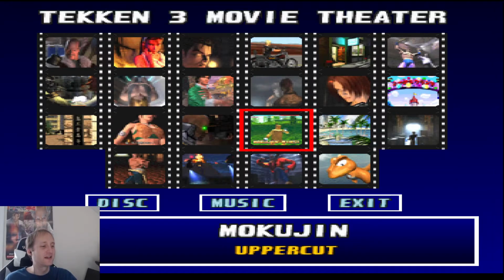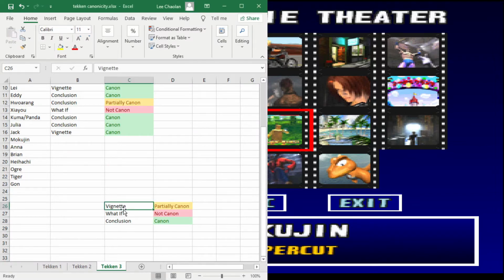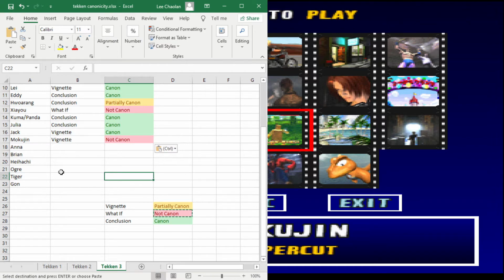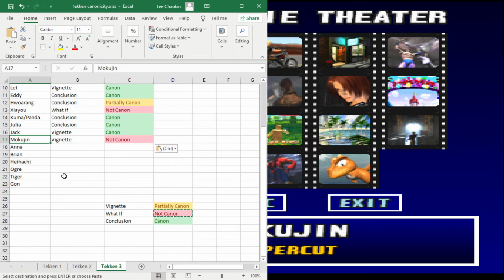Oh, I love early Tekken endings. That is a non-canon vignette, because I don't think there's a Tekken 3 arcade machine made of wood about the events of Tekken 3. Mokujin's whole deal is he is a reanimated training dummy who comes to life when a supernatural threat threatens the Earth. Ogre is, of course, I think extraterrestrial even, but he's like weird. So that qualifies for a Mokujin revival. So that's why we have Mokujin.